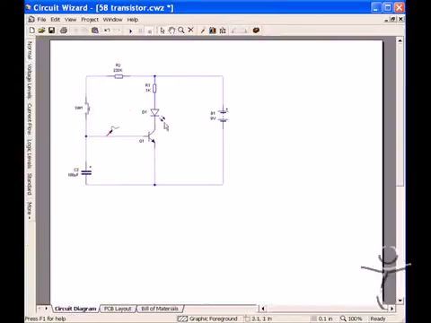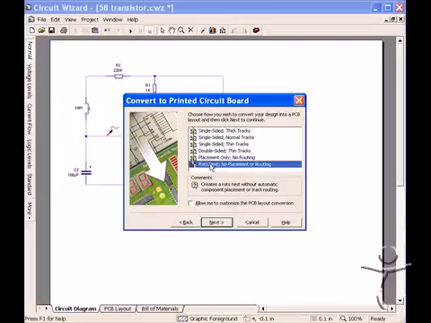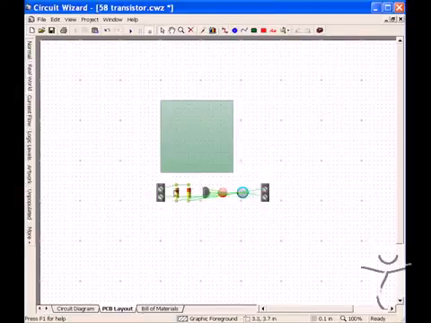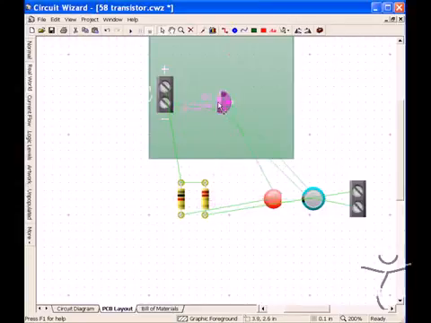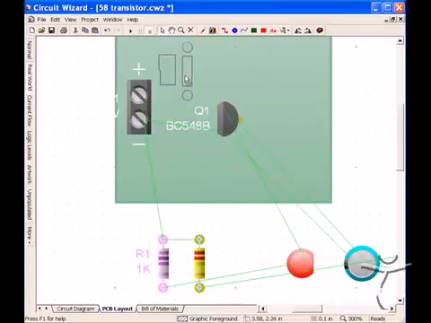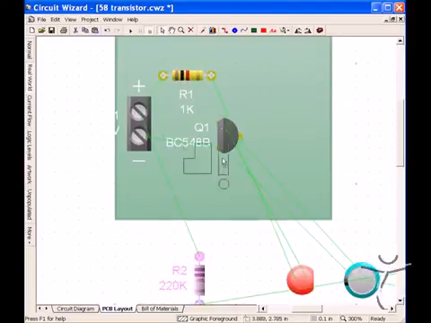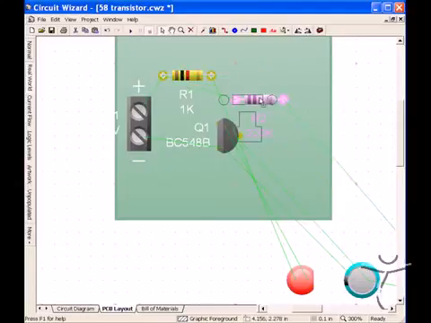So go back to the circuit diagram, do another export. This time we'll do a Rat's Nest, no placement or routing, which will then present to me a picture of the printed circuit board with just the connections and the virtual connection through the Rat's Nest, as it's called. That's that green track we see here. So in this case we can rotate that resistor this way. We can bring in the second resistor here, rotate that, and you can see we've got the connection to that pin there, which you can do this way.